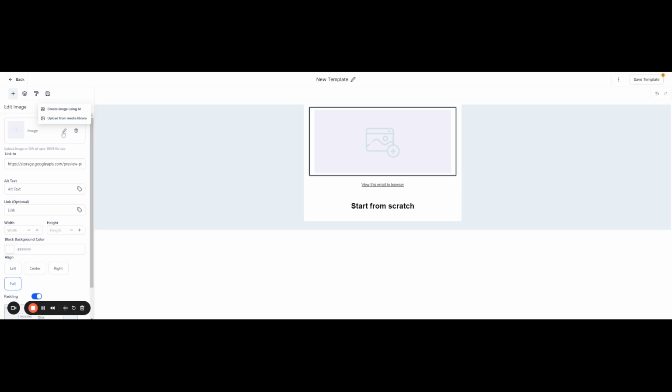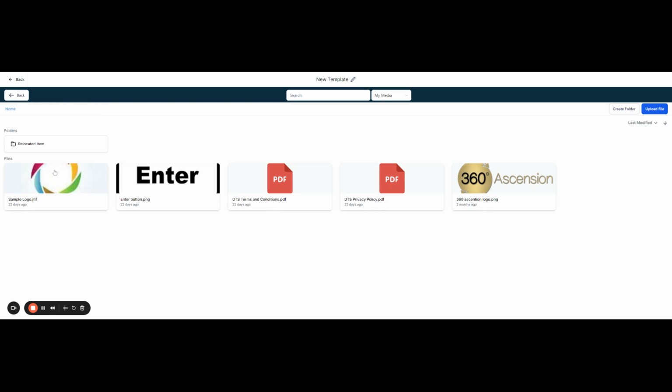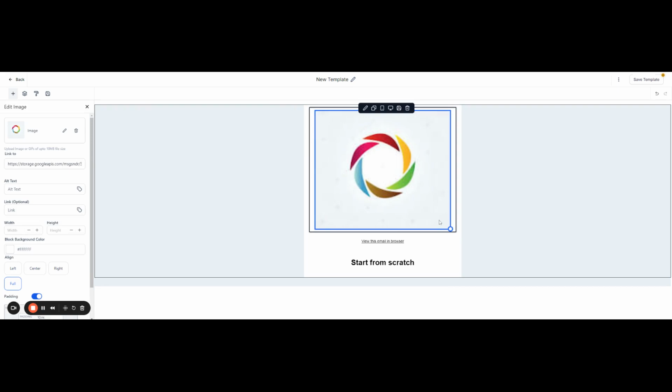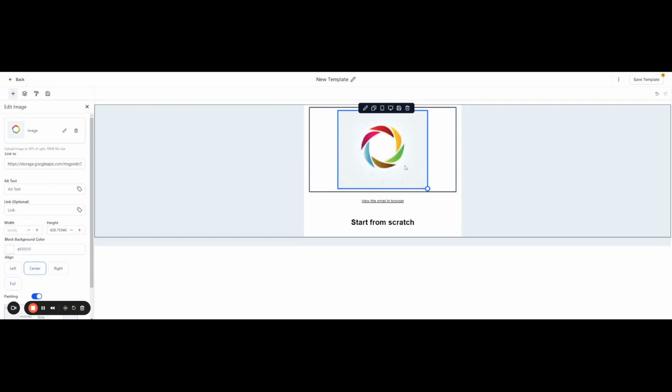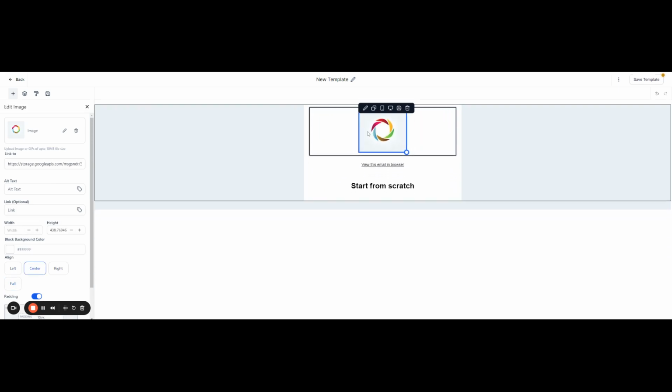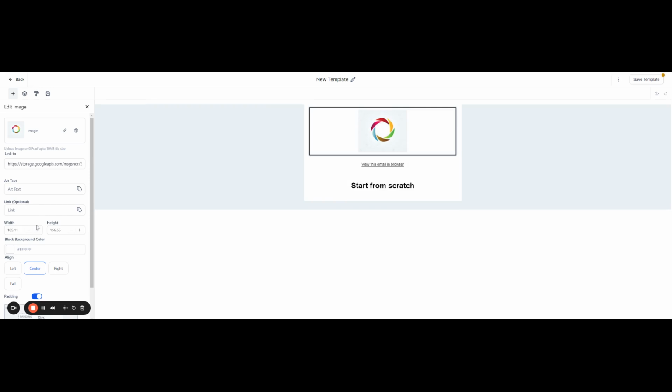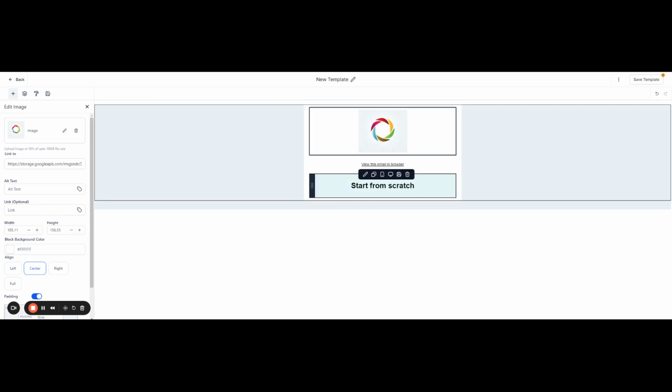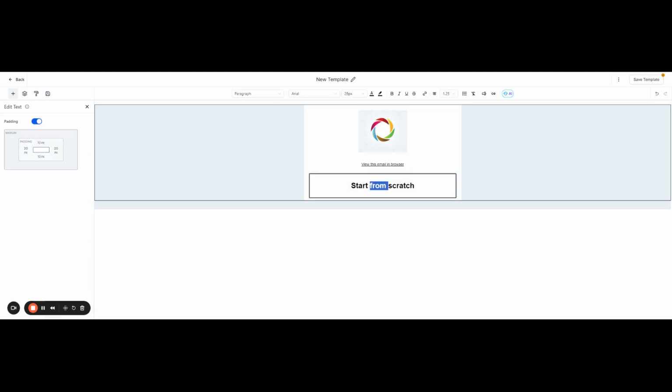So we're going to click on the pencil here to upload from media library. And we're just going to go with our sample logo that we normally go with. And then we're going to make this just a little bit smaller here, so it won't take over the whole email. We don't want it suffocating it.